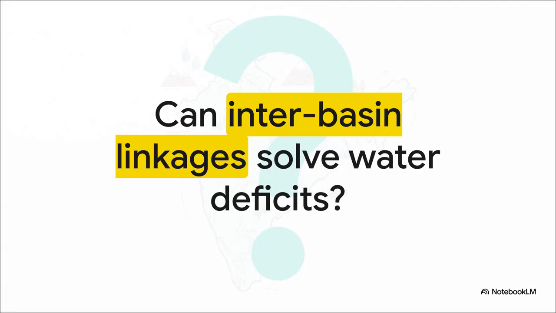Which leads us to a highly debated, really fascinating modern question. If one side of our country faces devastating floods from shifting sediment-heavy northern rivers, and the other side deals with strict seasonal water deficits in fixed ancient basins, can human engineering actually fix it? Can large-scale interbasin linkages, literally piping surplus water across these million-year-old watersheds, solve our modern problems? Or does playing plumber with the continent risk upsetting a very fragile geological master plan?